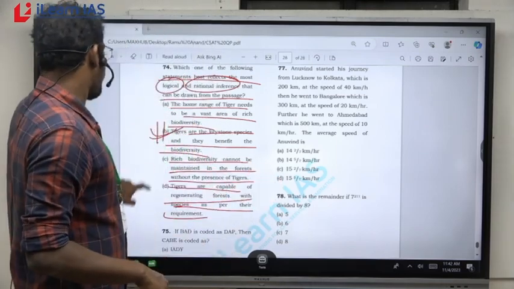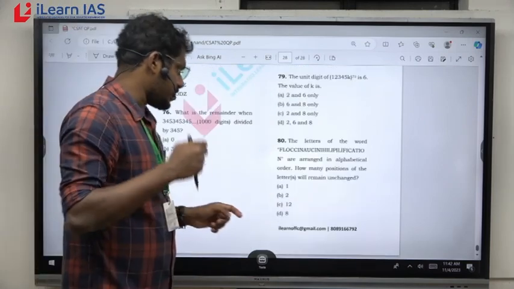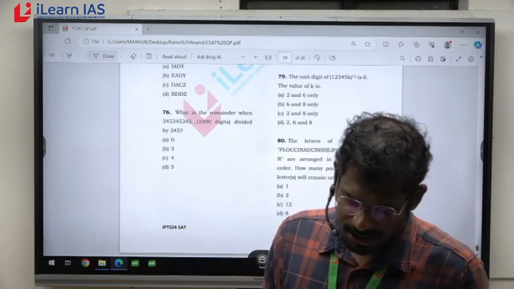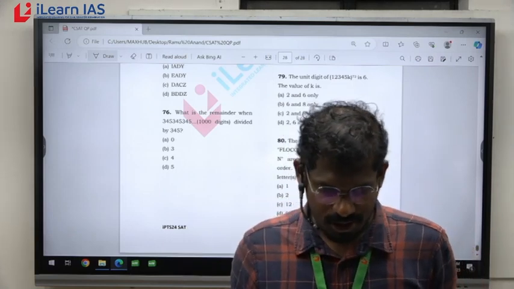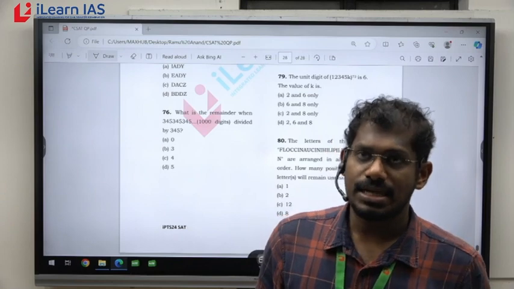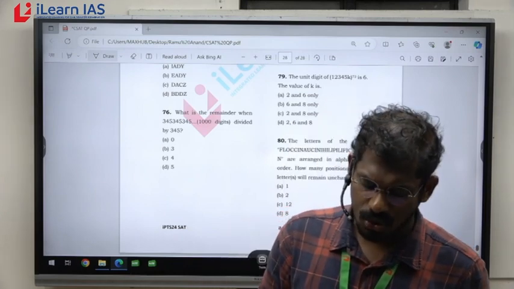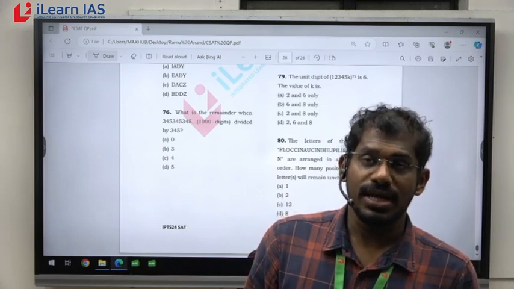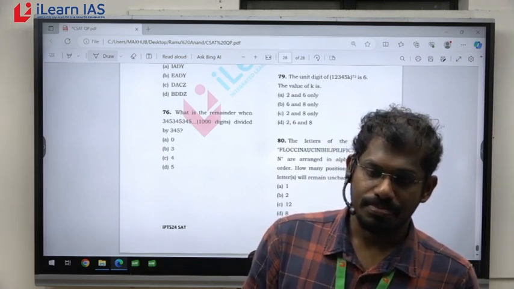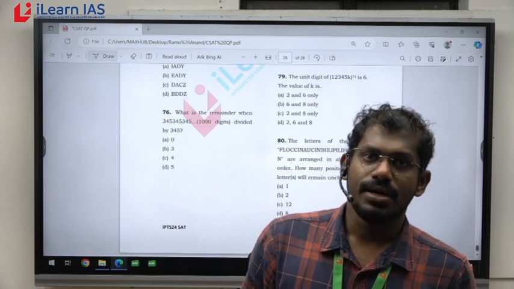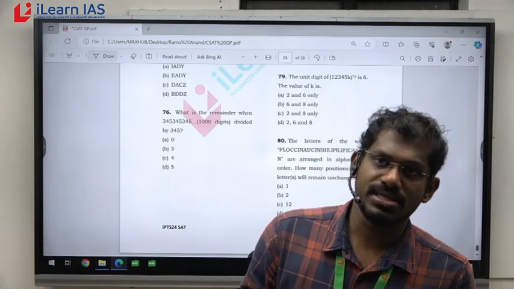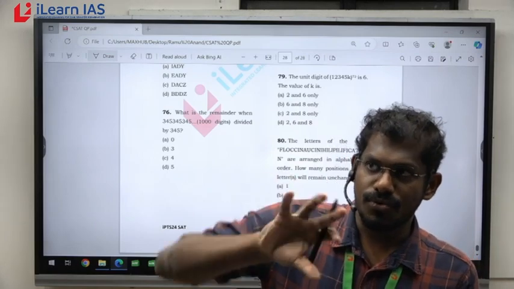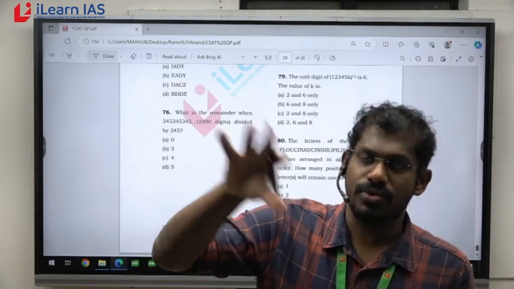So that's the end of the questions from English comprehension and the CSAT as a whole. In general, the questions from English comprehension in this test were easy to moderate in range. You can solve all these questions within 30 minutes if you deal with the passage in a strategic manner, that is, reading the questions first and then reading the passage, so that you can look for the questions and options in the passage.